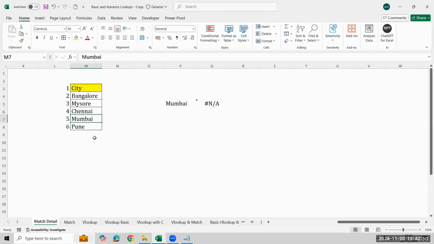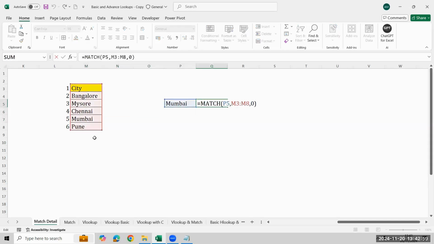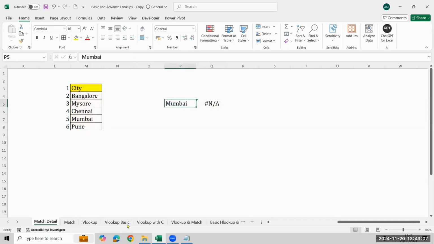Yeah, please go ahead. I didn't do anything with the cells. The cell is also highlighting. See there. Mumbai is here also. Then why am I getting #NAME?